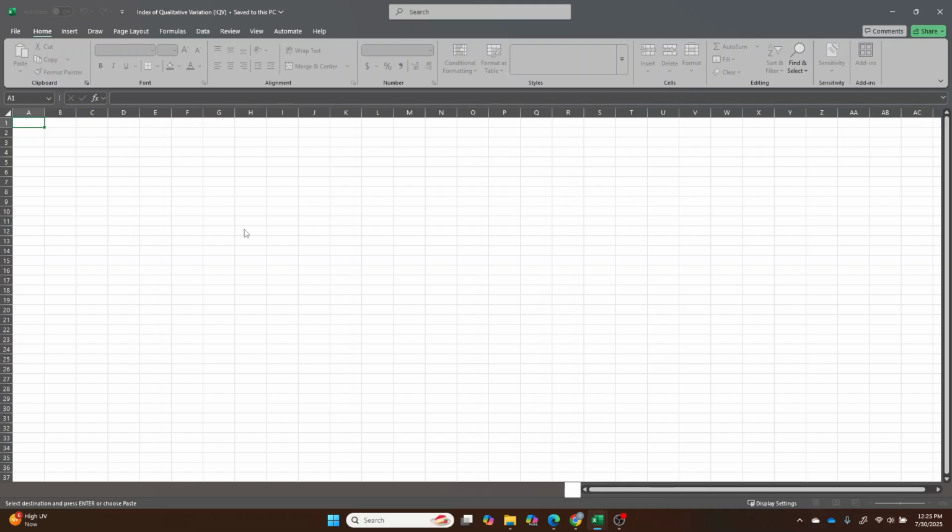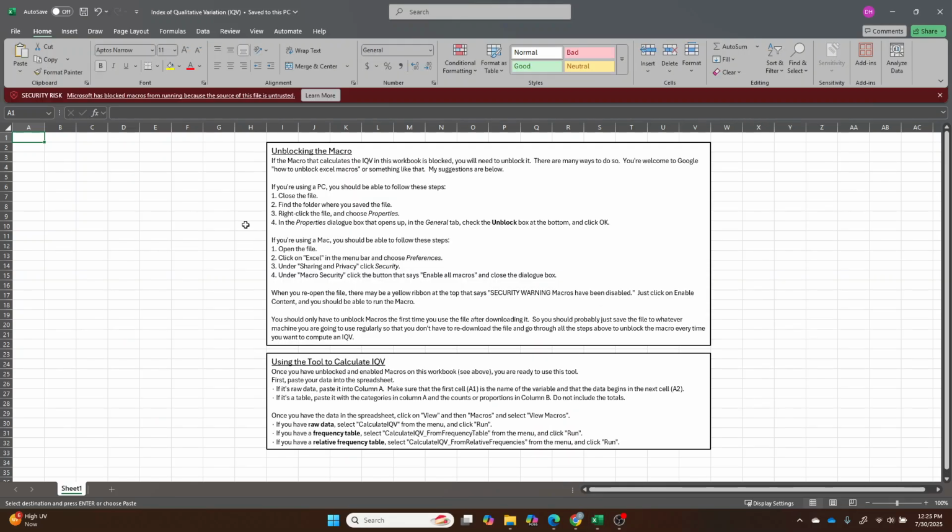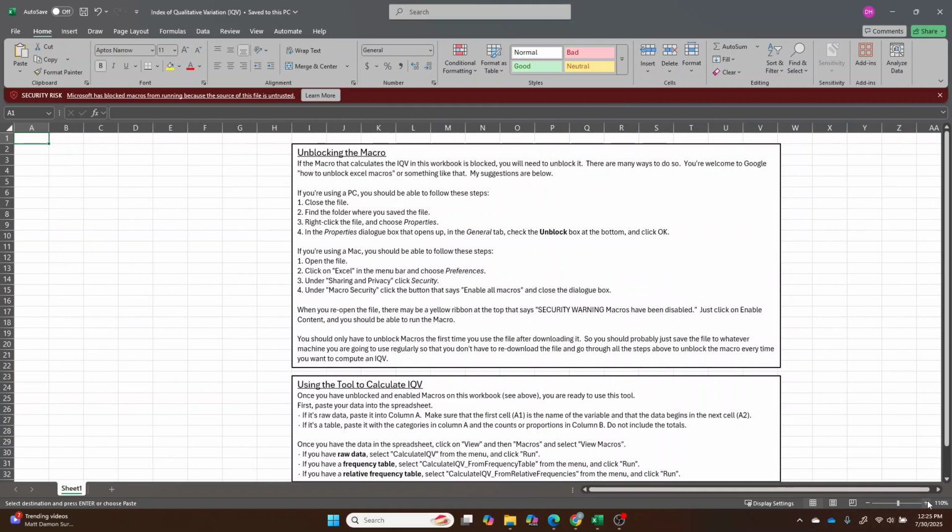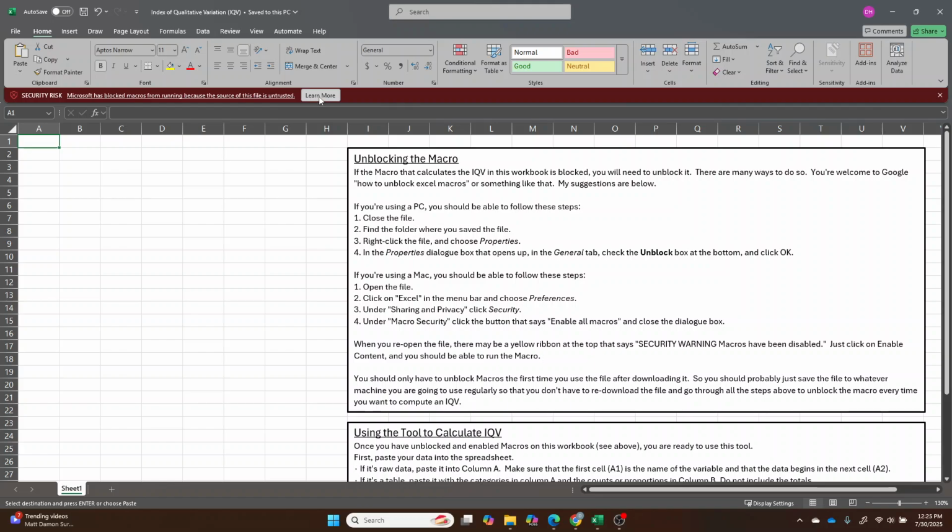But then after that, give it a second. Okay, but then after that, you might get this little message that says, oh, there's a security risk here. Microsoft has blocked macros from running because the source of the file is untrusted. Now, you can click on Learn More. You can Google how to unblock Excel macros, right, to figure out how to do this.